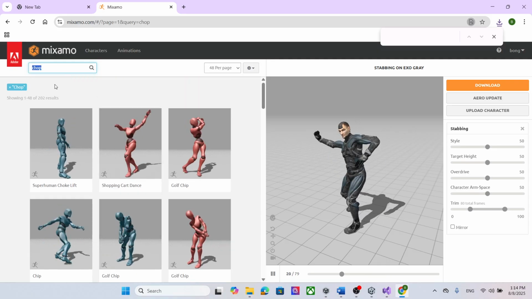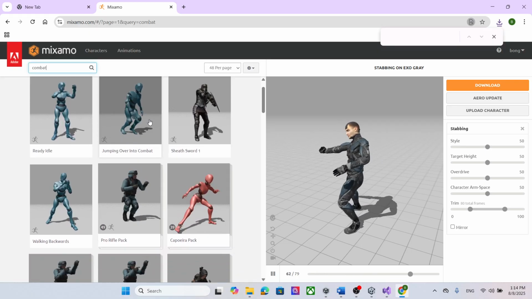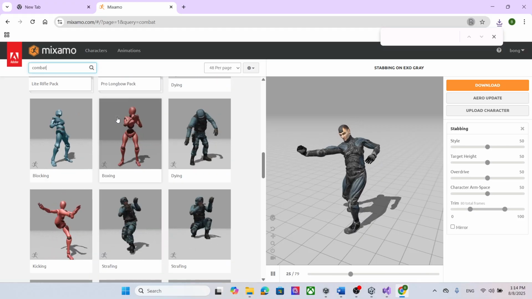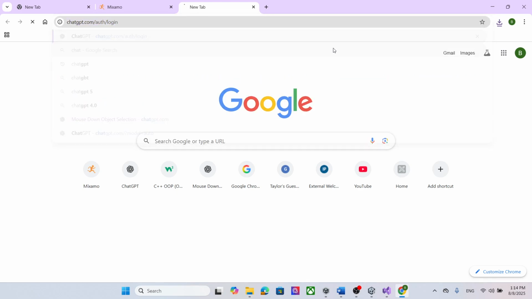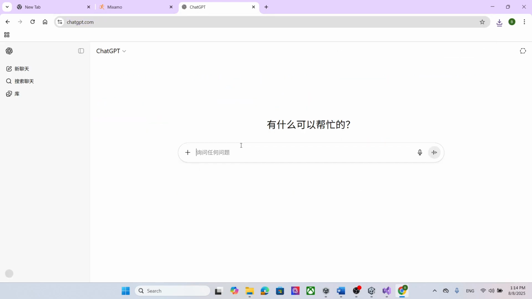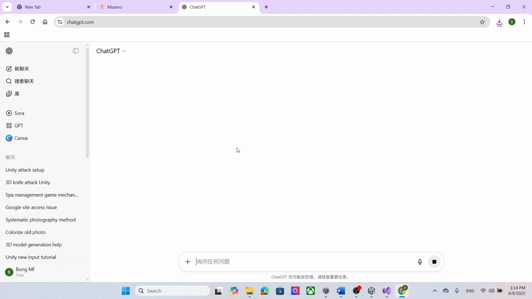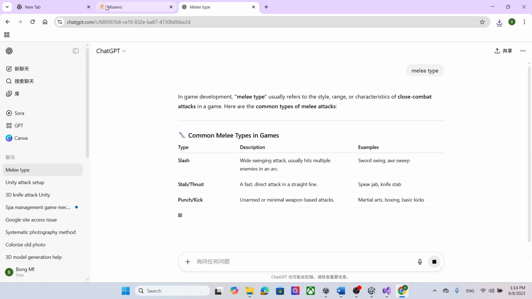So we have a combat system. So what type of melee attacks? We can ask ChatGPT, so we can search for the melee types. Okay, slash.